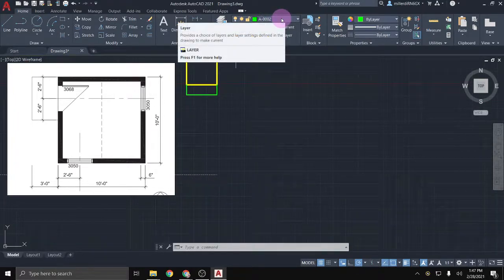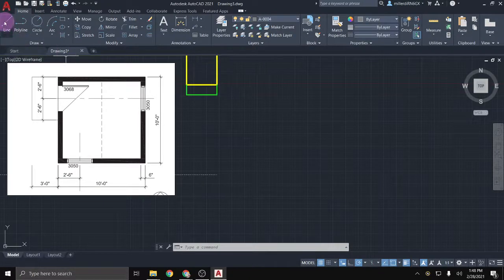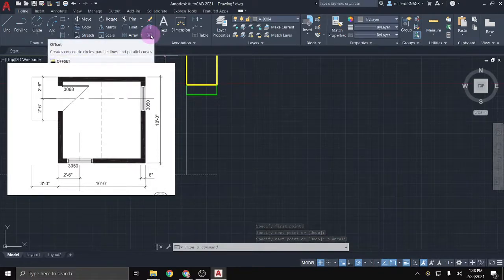And then I'll switch my layer over to this A4, this dark gray one, and I'll just draw one line that goes all the way from this end down to this middle piece. And I'll hit escape and use one of my favorite commands again, offset.